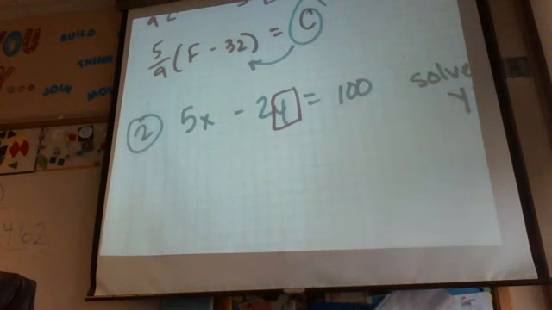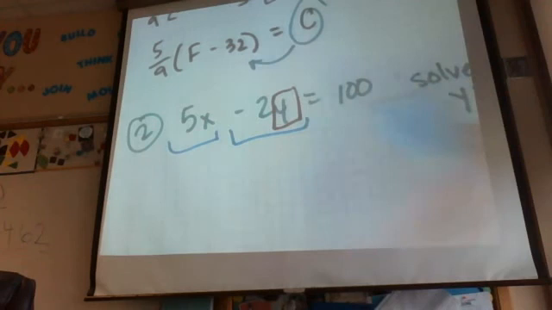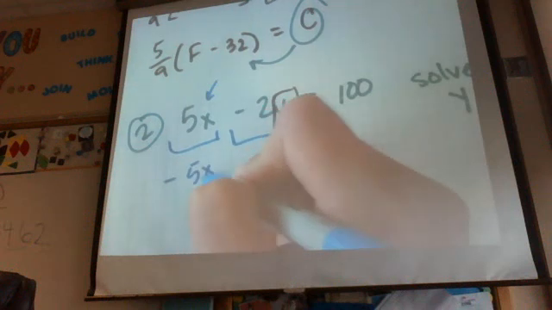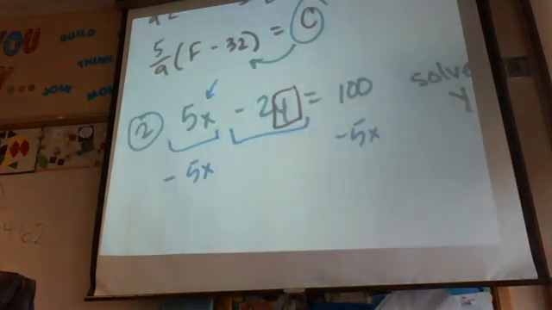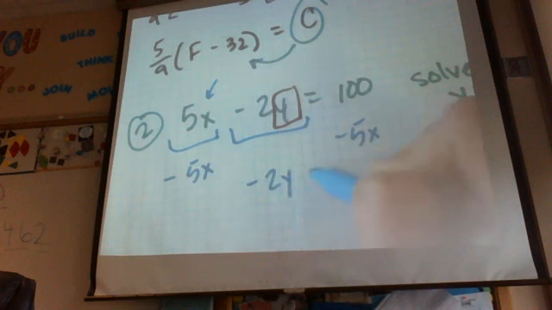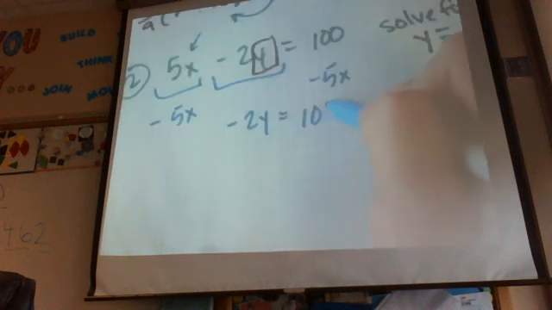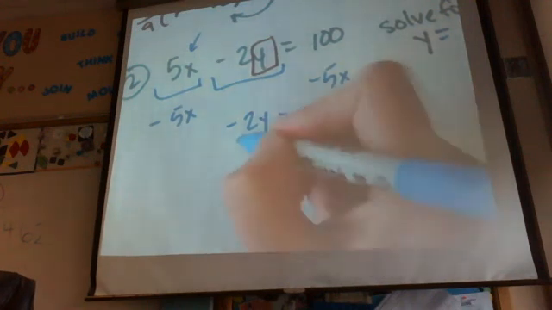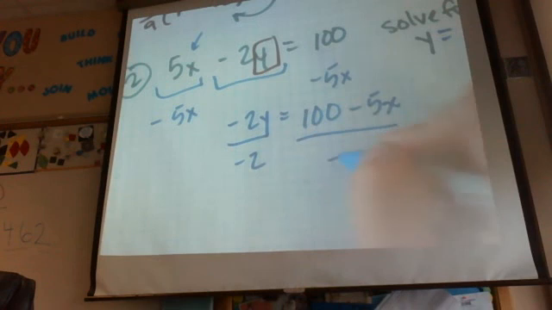If you take a look, how many terms do you see on the left side of your equation there? You're right, there's 2. So let's get rid of these 5x's. To get rid of 5x, I need to subtract 5x, but what I do to one side, I have to do to the other side. So now I've got negative 2y equaling 100 minus 5x. And to get 1y by itself, I think you hopefully know this one, we're just going to divide by negative 2.